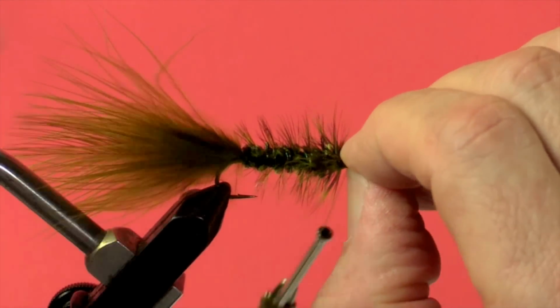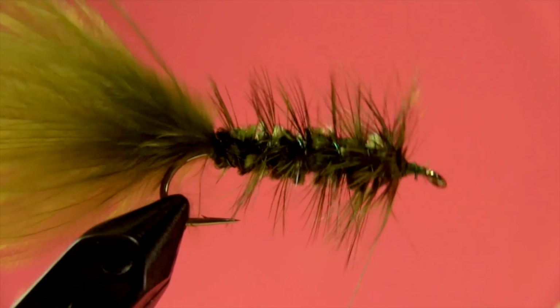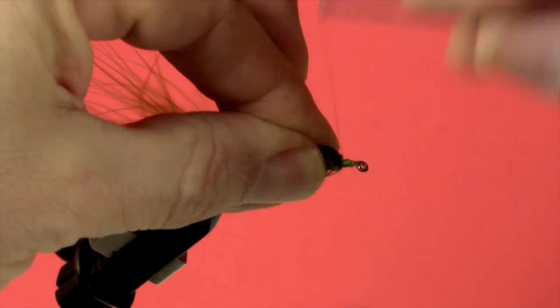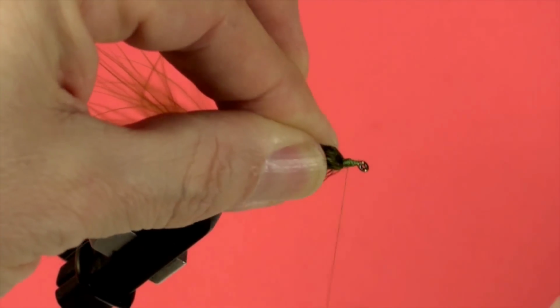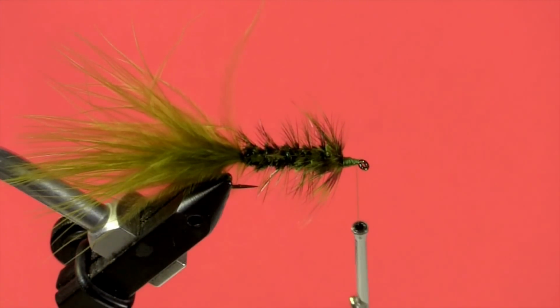I'm going to take some of those stray barbs and try and pick them off. I'm just going to wind the head, try and make it look neat. Put a few wraps at the back to get sort of a nice smooth flow to that. Now the last thing we're going to do is something called whip finishing. It looks a little intimidating, but actually it's quite simple.